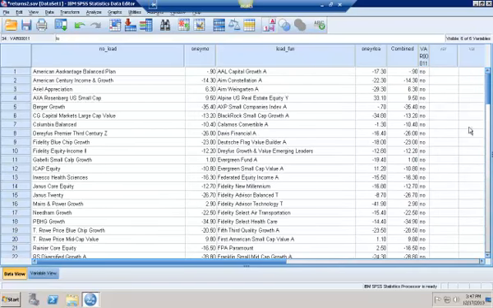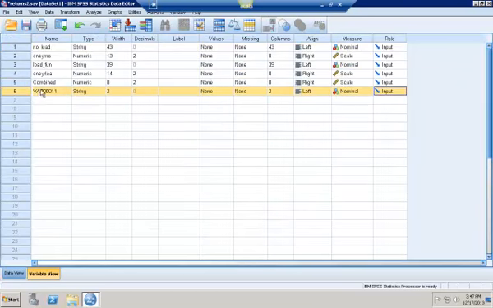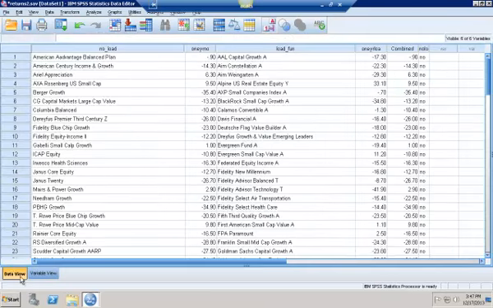And I'm going to call this new variable. I'm going to go into variable descriptions, and I'm going to call it no low for load and no load. Okay, now I'm going to go back into my data view. Now you're wondering, why did I have to do that? It's already separated. Why did I have to combine them and then re-separate them? It's a very odd function of SPSS, but trust me, this is the way it needs to be done.